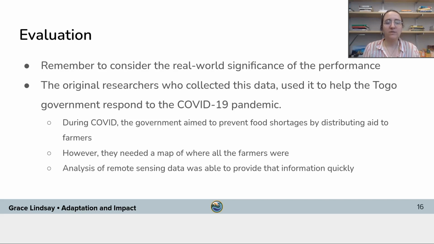And so by using recent remote sensing data and building a model that could classify crops, they were able to find the farmers in this region. And so you could imagine in this case, maybe the authors would care more about finding all of the farmers that exist. So they might care more about recall than about precision. Maybe they don't care if sometimes it says that there are crops and they go to that location and there aren't, then fine, they won't distribute aid there, but they want to make sure that they're finding all the places that do. So that's a way in which the difference between precision and recall could have a real world impact.